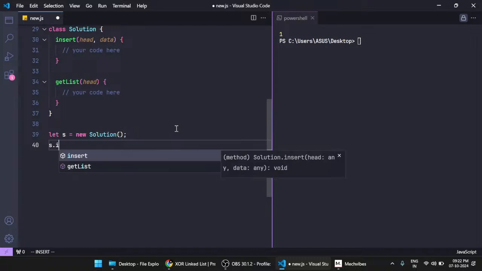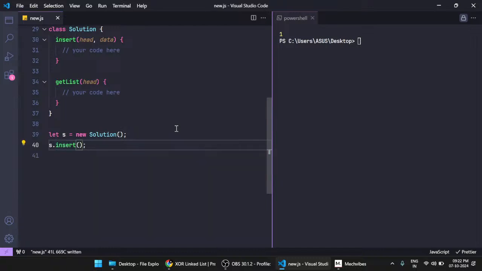Let's just try to insert two things. We'll insert 1, 1, and we'll print.